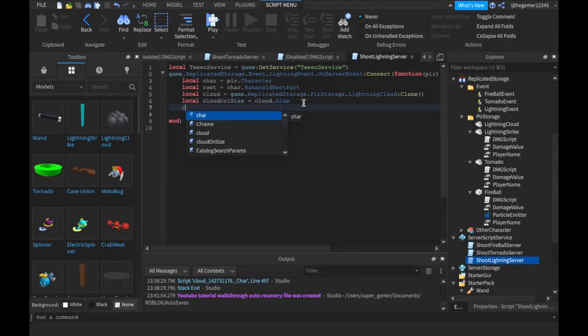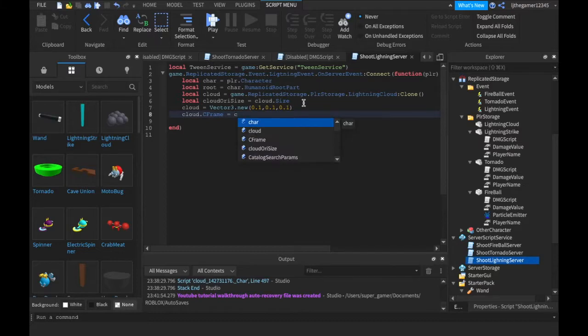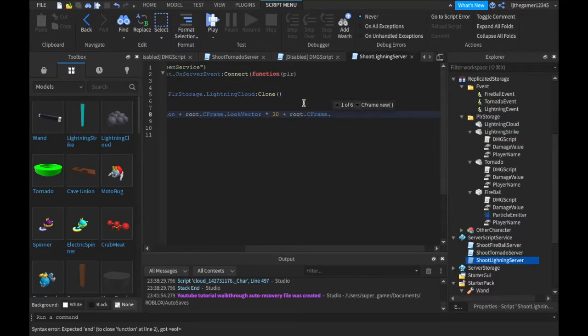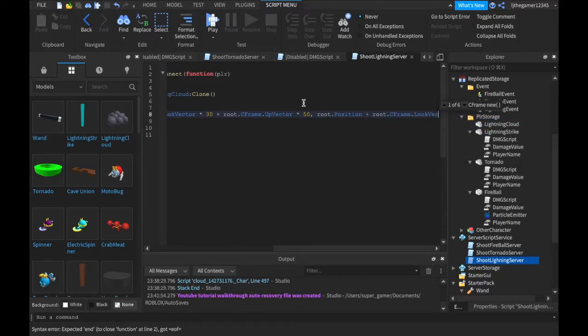And so I'm going to say cloud dot ori size equals cloud dot size. And now I'm going to make the cloud size equal Vector3.new 0.1, 0.1, 0.1, and then the cloud dot CFrame, which equals CFrame.new root dot position plus root dot CFrame dot look vector times 30 plus root dot CFrame dot up vector times 50 comma root dot position plus root dot CFrame dot look vector times 500.